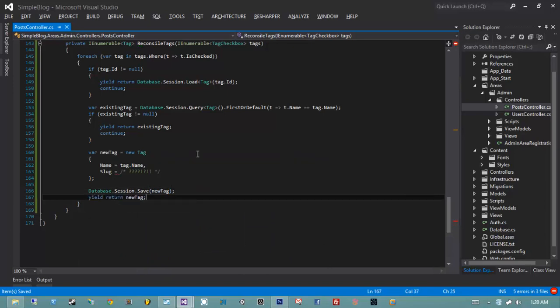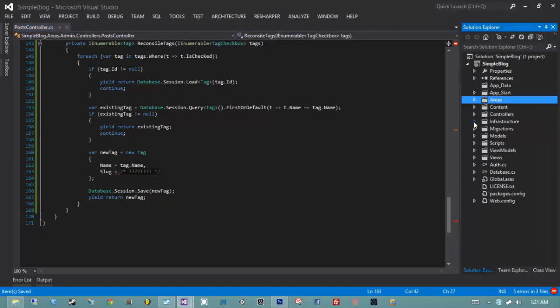Okay, so what goes in here? Well, we're not actually generating the slug on the client side like we are with the posts. Instead, what we're doing is we're allowing the web server to create the tags for us, which means we need a Slugify method in C#. We need a way to generate a slug from a name inside of C# that isn't JavaScript, obviously, because we're out of JavaScript. We're on the server side. Okie dokie. How are we going to do that? With magic and friendship.